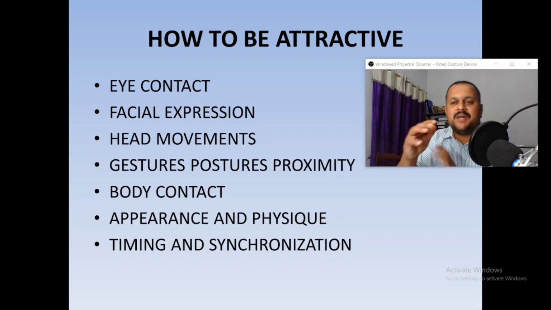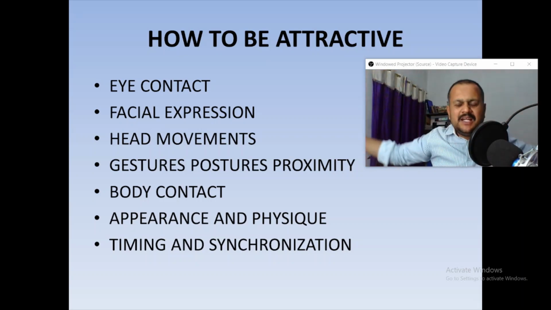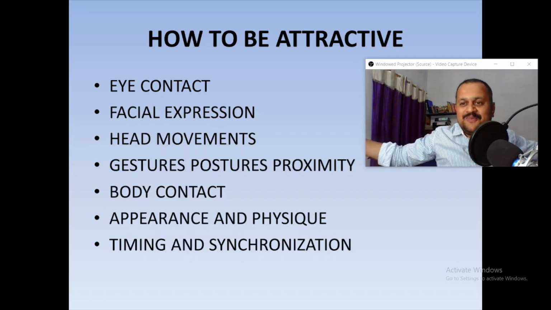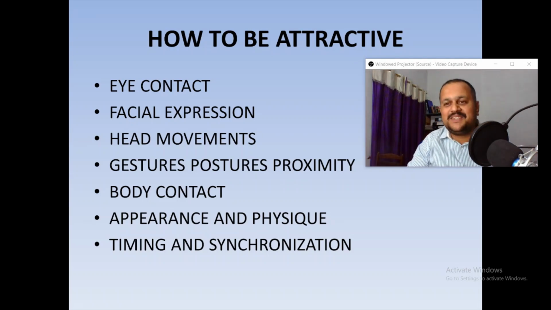You need to make some hand movements, but don't make too much of hand movements that will distract the audience about your hand movements and they will not pay much attention towards what you are speaking. Postures, your body posture explains a lot about you and what you are trying to speak. Body contact, touch the other person only whenever necessary.